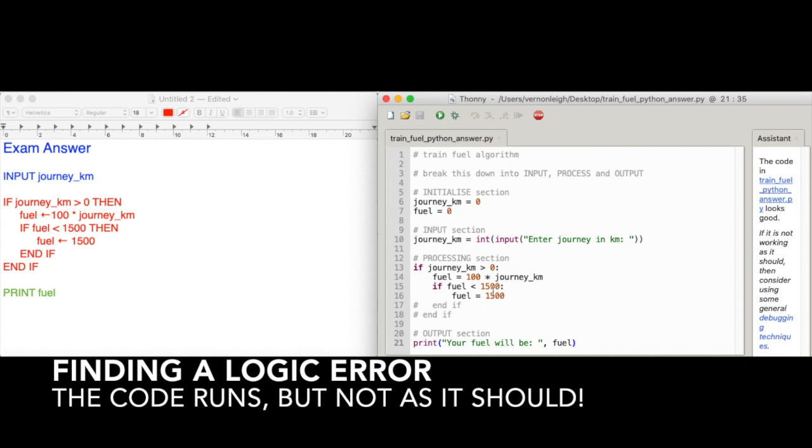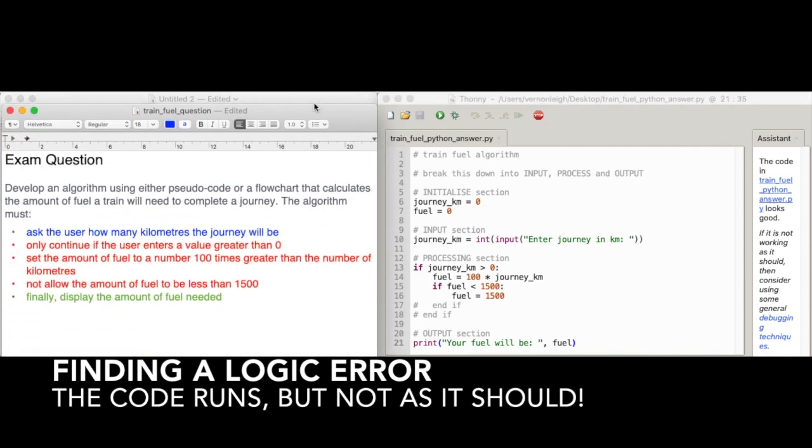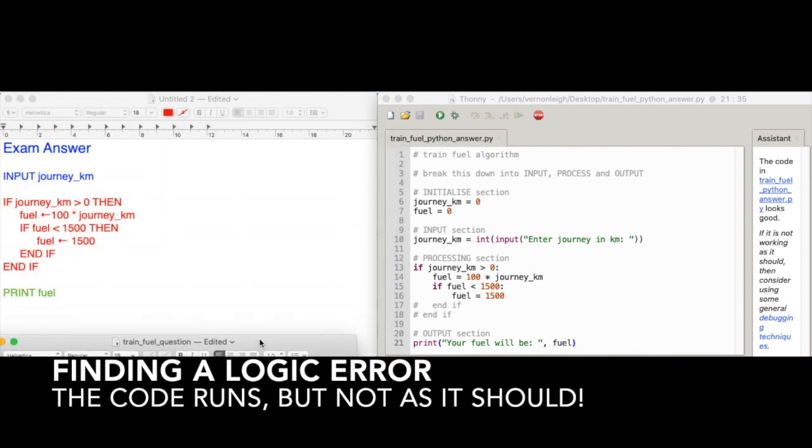Okay, so what it says in the original instructions, and I'm just going to bring these in, is that you should only continue if the user enters a value greater than 0. Well, that actually applies to all of this. All of this only happens when you have managed to enter a value greater than 0.